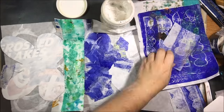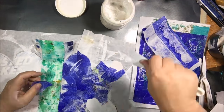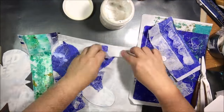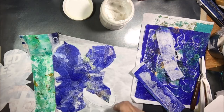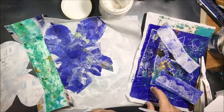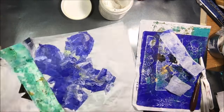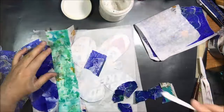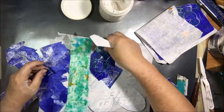Now, don't do what I did, do as I say. Before you start collaging the outside of this, you should probably paint the inside if you're going to. I was thinking I would just leave the inside the color of the box, because it's just craft paper and that would be fine. But I ended up getting some gesso and stuff on it, and so it wasn't so pretty. So then I had to go ahead and paint the inside of it after the fact, and I ended up getting some of the paint onto the front after I'd already collaged it. But it didn't really matter. I'm just telling you, the next step would be to paint the inside if you're going to. Because, yeah, that's what I learned.